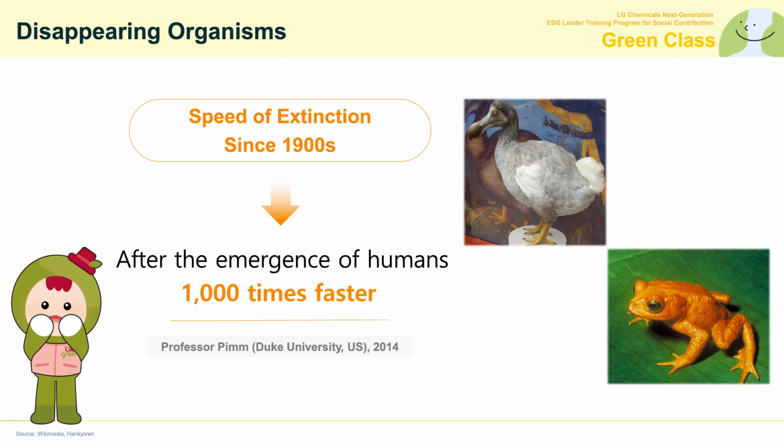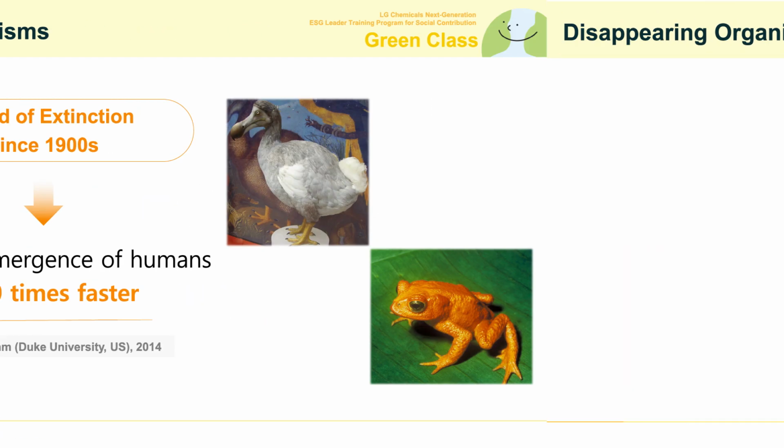Golden toads lived in Costa Rica. As you can see in the picture, their males had vivid orange bodies. Golden toads went extinct because their habitats dried up due to global warming. We'll never get to see dodos and golden toads again. Isn't that unfortunate? Let's find out more about why organisms shrink in their numbers or go extinct.